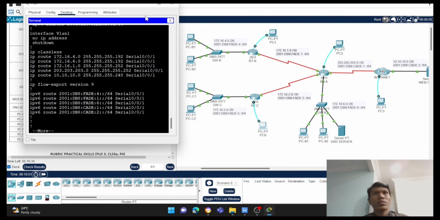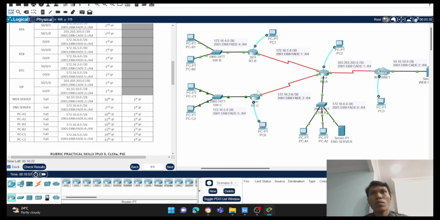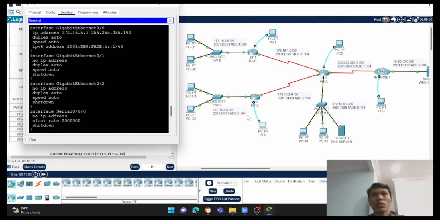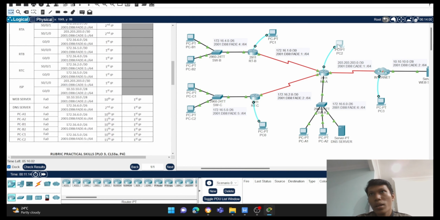To identify this directly connected network, we have to see the exit interface of this router. So let me see. Yep, it is Serial 0/1. So all of this configuration, IPv4 and IPv6, is true. Now let's take a look at RTA.